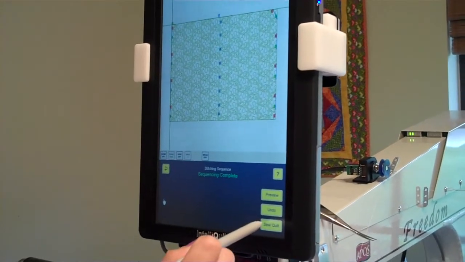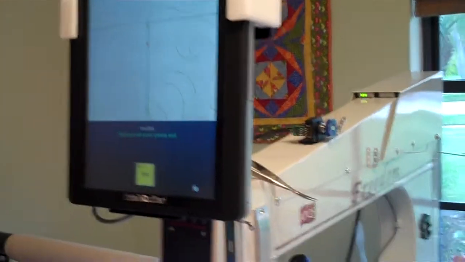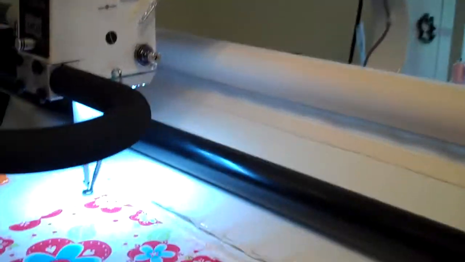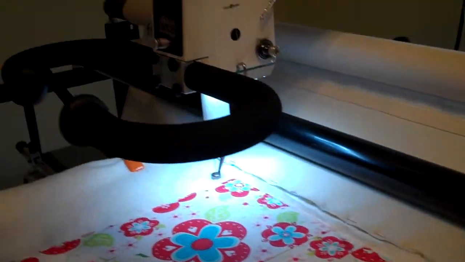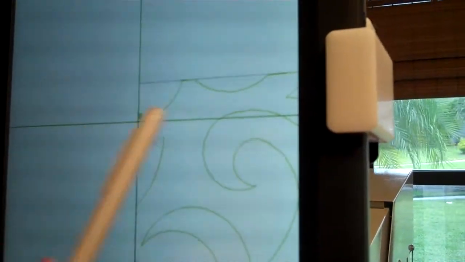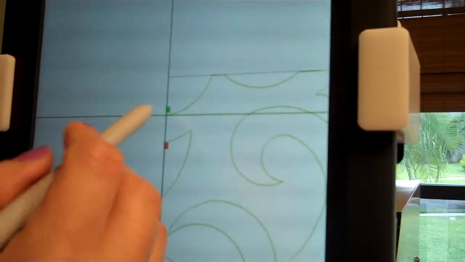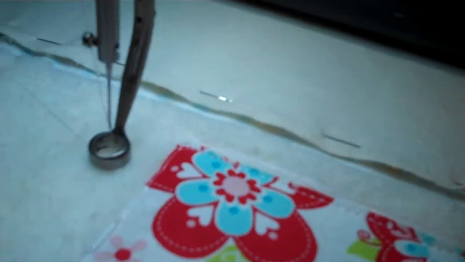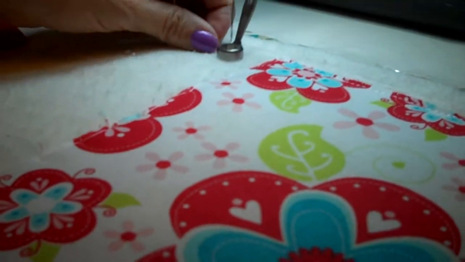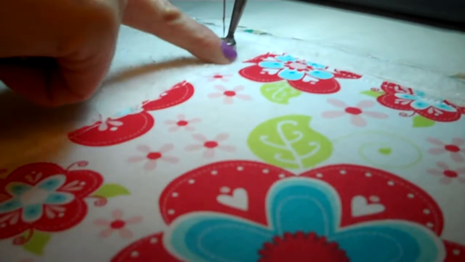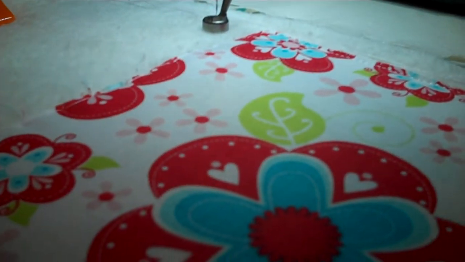And I've already previewed it, so I'm going to set it up to sew the quilt. On the computer, it showed you that it went right here. See where those two lines cross? It's almost like a target. And it's showing me that that's where the needle is. And if you look down here, that is where it's going to start sewing the pattern. And I'm starting it off the quilt. I don't ever start it on the quilt. That way the stitches get nice and locked in.